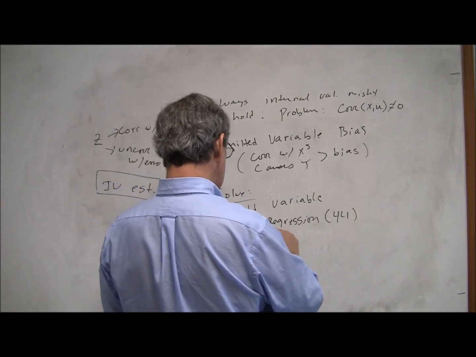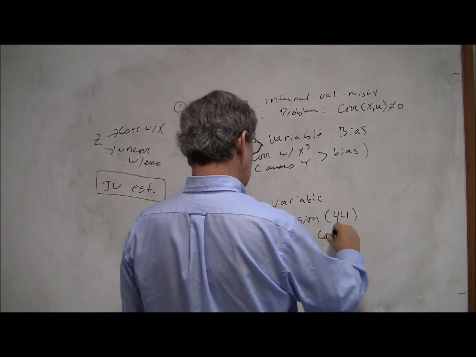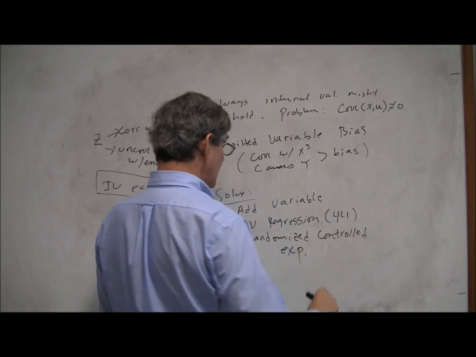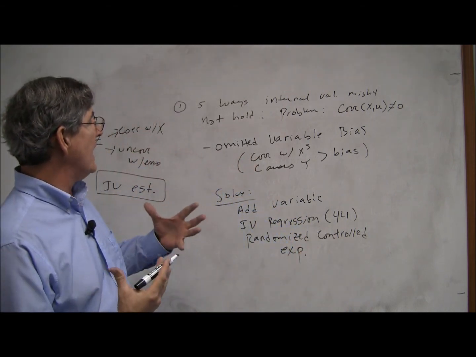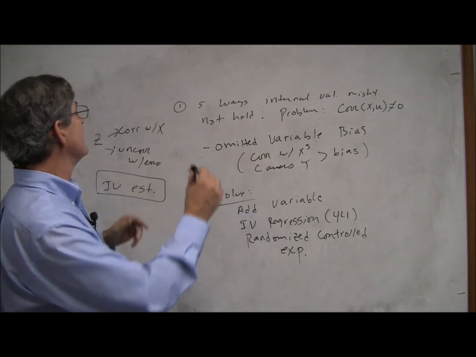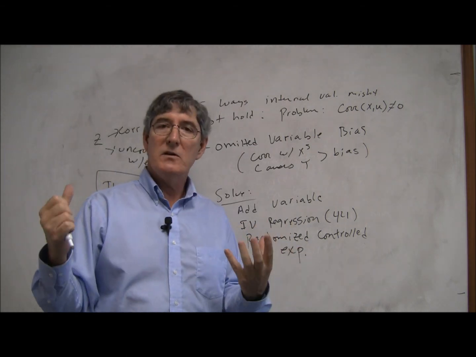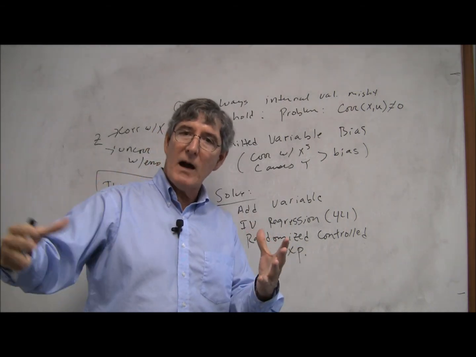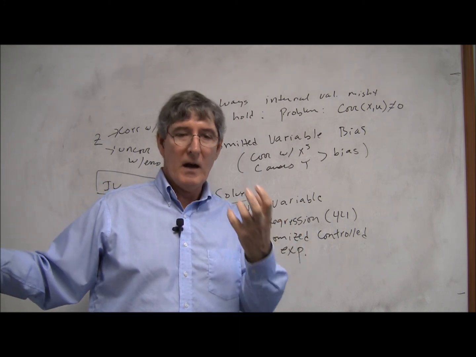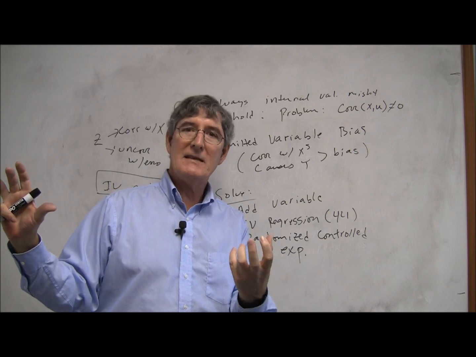Randomized controlled experiments are a way to avoid this problem, because when you randomize, you break the correlation. Say there's an omitted variable z in your error term. Well, if you do your experiment right, all of your right-hand side variables are independent. You've designed it in a way that the x is going to be uncorrelated with all the stuff in the error. And there's techniques to do this.